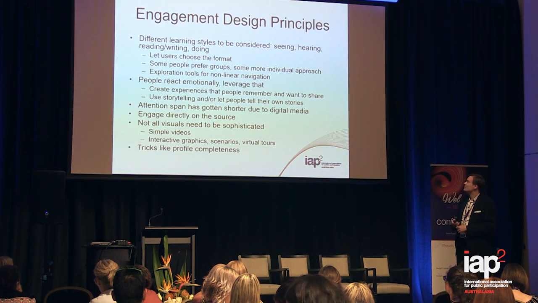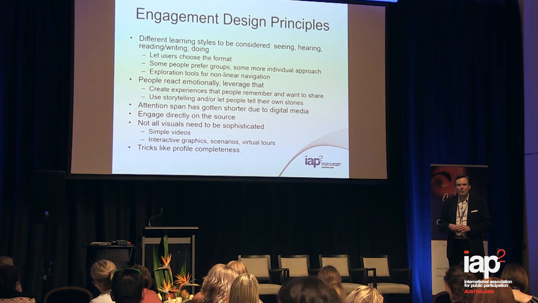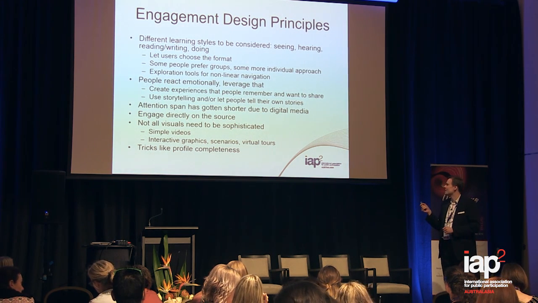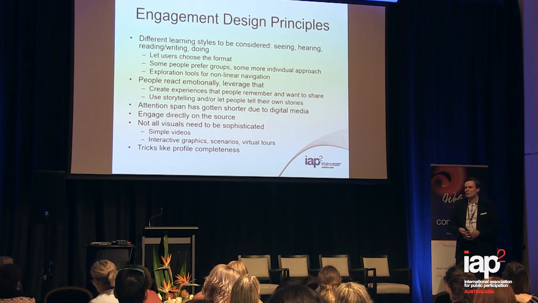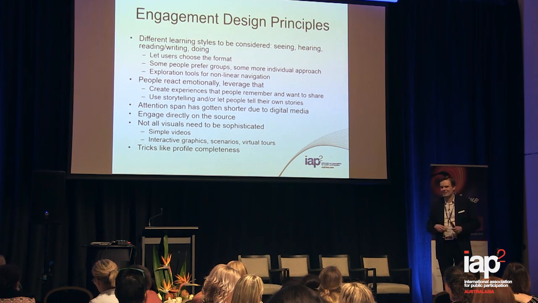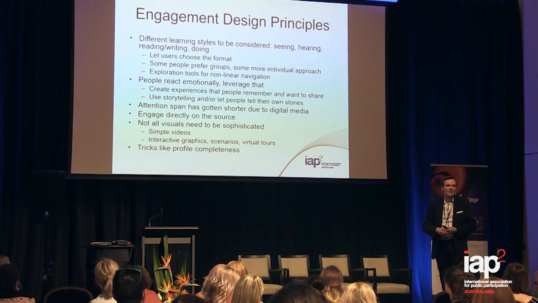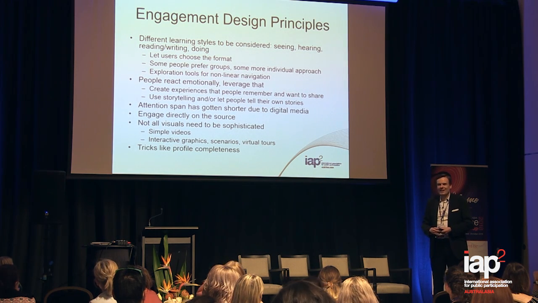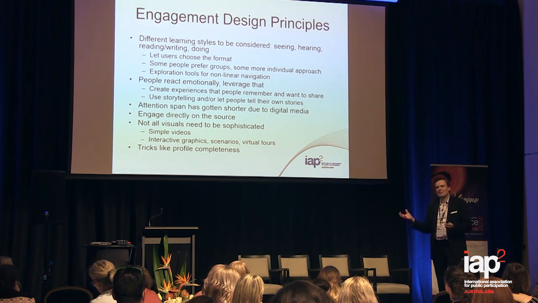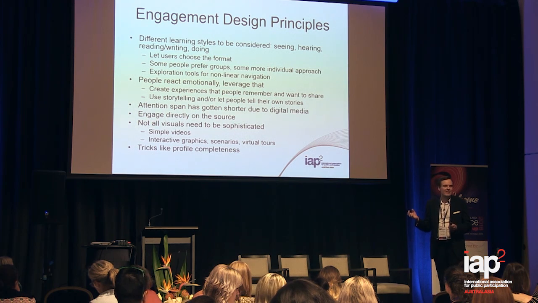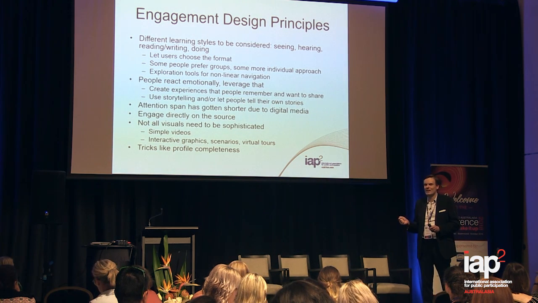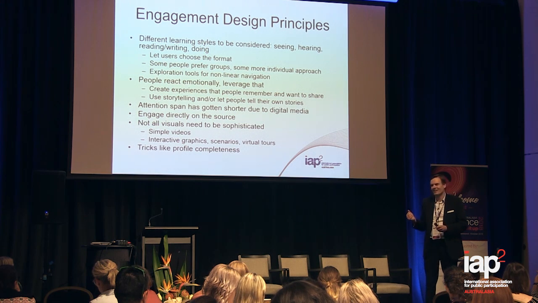The last thing on these design principles before moving on to some examples, I'd like to point out is sometimes it's also useful to use some kind of tricks. LinkedIn used a few years back this profile completeness, and that is a big draw to some people. So they see that here's my profile, it's only 70% complete. So what do I need to do? I need to upload an image, and I need to put this and so forth.